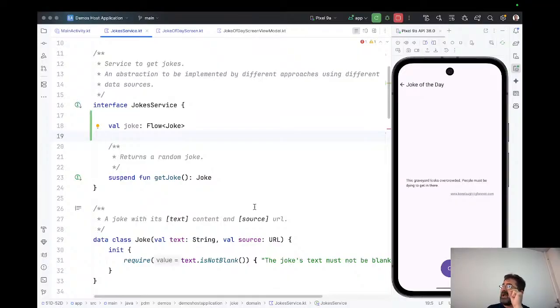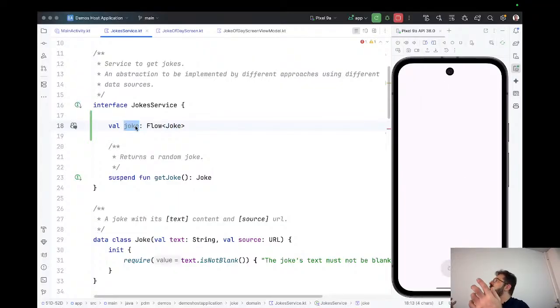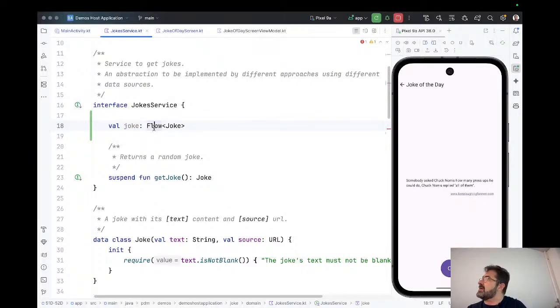Flow is by definition a primitive for push model communication. This states that the joke service pushes jokes. Joke is a flow of joke, meaning that they will flow through here. The client will collect that flow and do whatever.